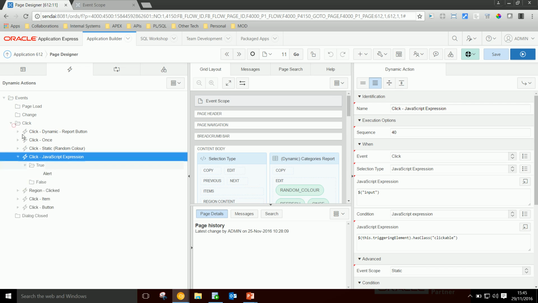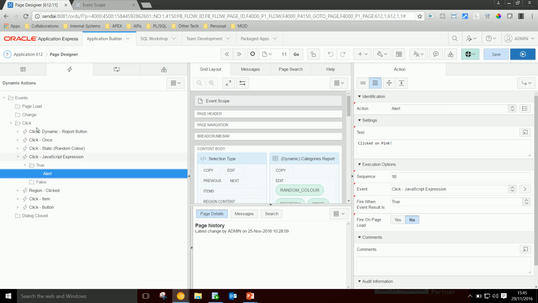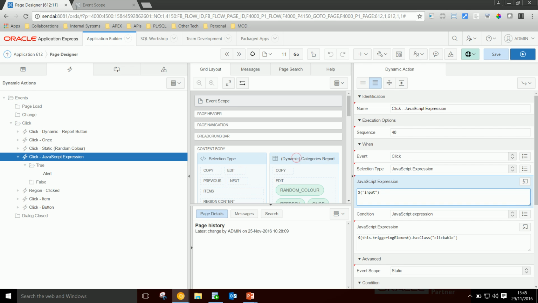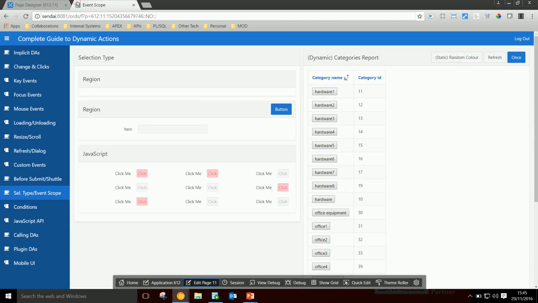If it has, then we want to see that alert. We can also use jQuery selector, so I could have the word input there instead of dollar brackets quote input, which I would have to do when I pick JavaScript expression. Okay, so that's selection type.